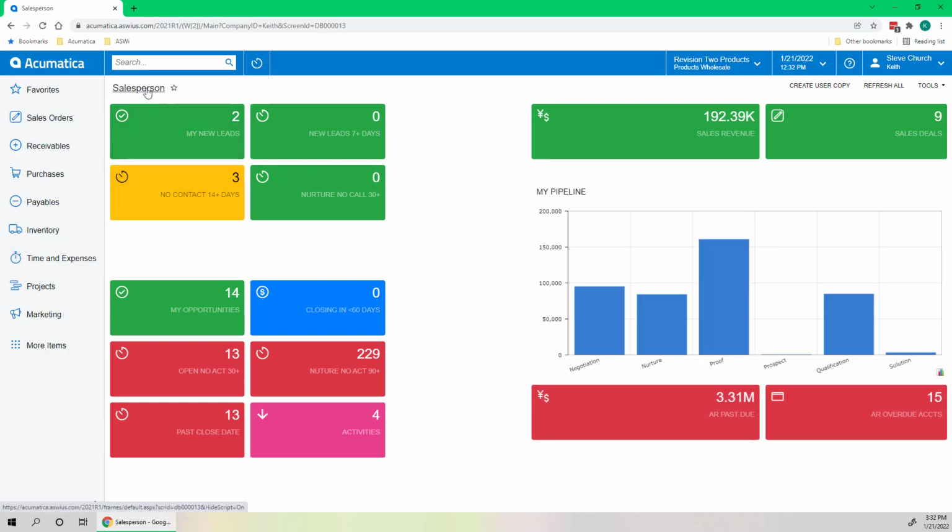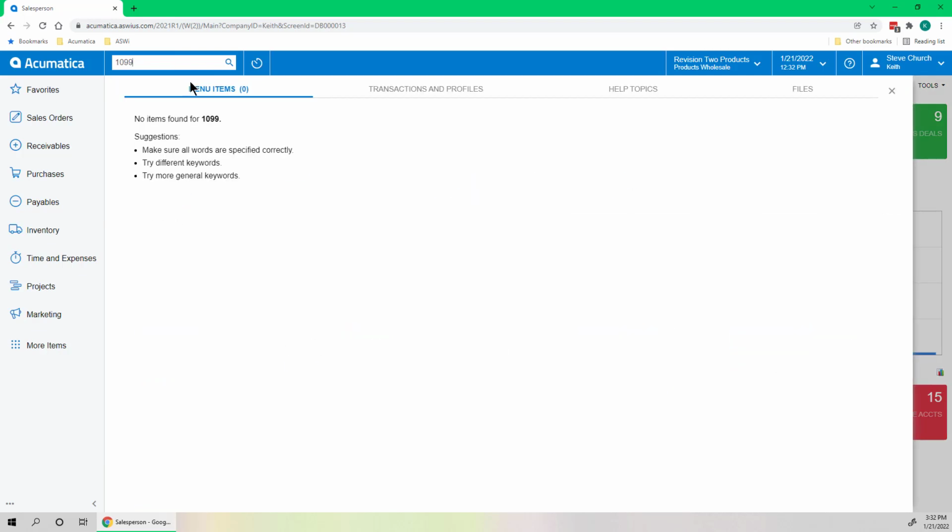Also, it comes to his dashboard, which is for the salesperson, taking a look at his leads, his opportunities, specifically his sales revenue. If he were to go up to the universal search and type 1099, there'd be no items come up there because he's not certified or authorized to use the 1099 information in the system.